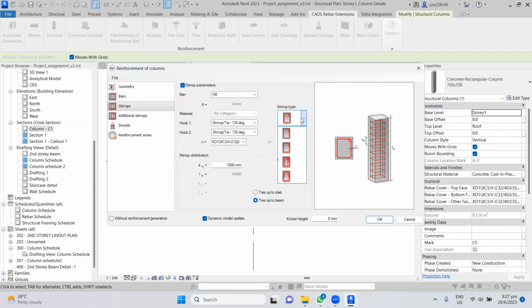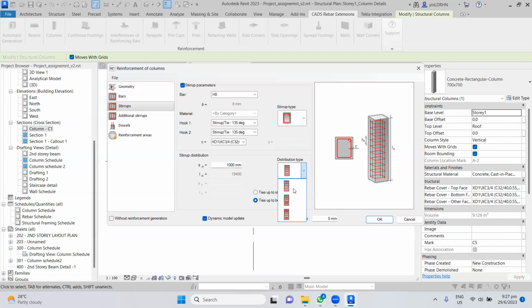Okay, stirrup type. You see, here they have a limitation, right? We cannot add more. Okay, that is a problem, right? That is a problem here, right? So I choose this type first, right? Okay, then the distribution, right?